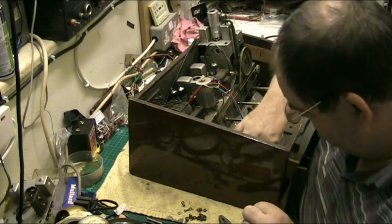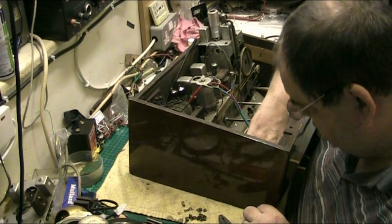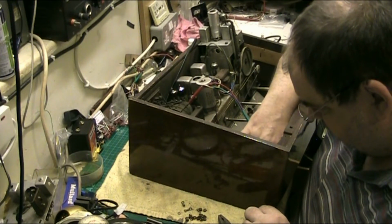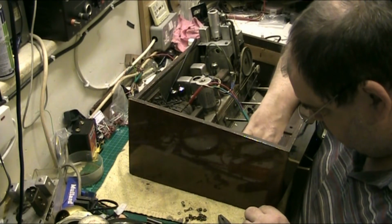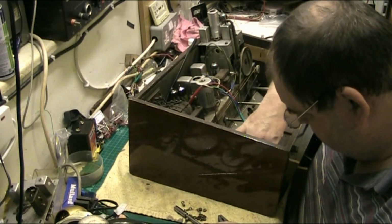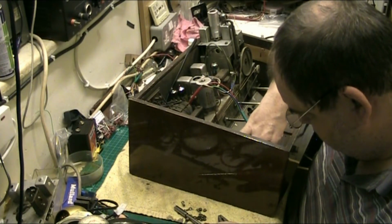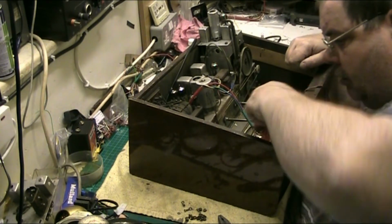Right. I've got to put a couple of screws in. Oh no, don't go on lopsided. That's cross-threaded. Can't be. No, it's not.